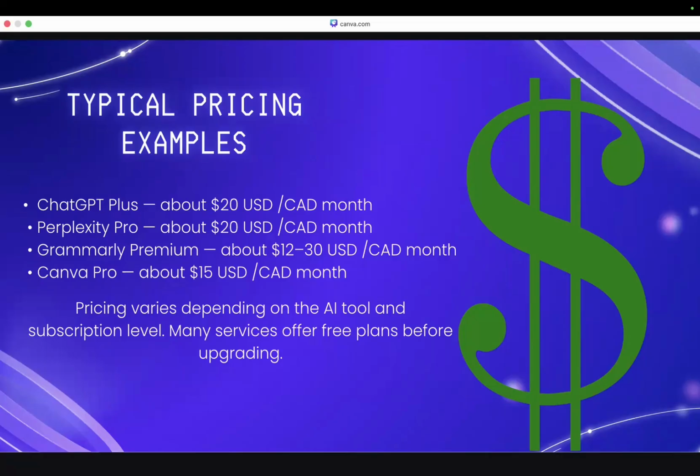Pricing varies depending on the AI tool and subscription level, and many services offer free plans before upgrading. I know for a fact that all four of these you can use the basic version for free. Some others may not allow you to use them for free. You may have to mandatorily pay.